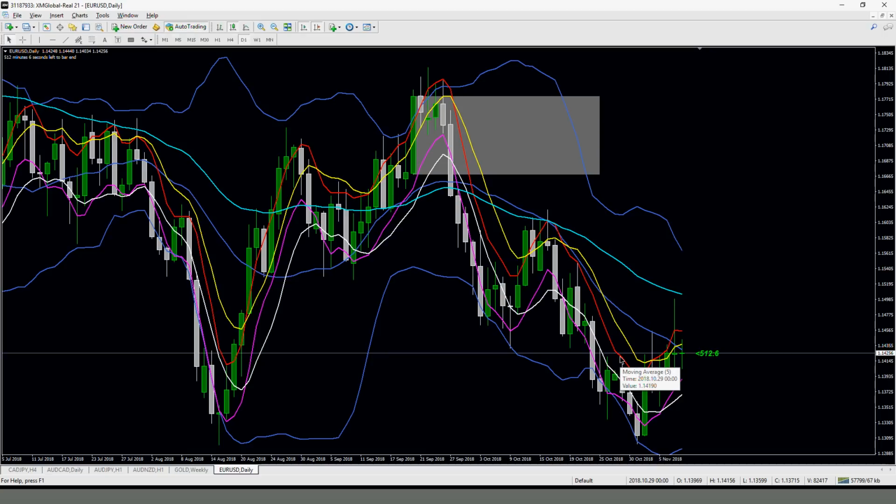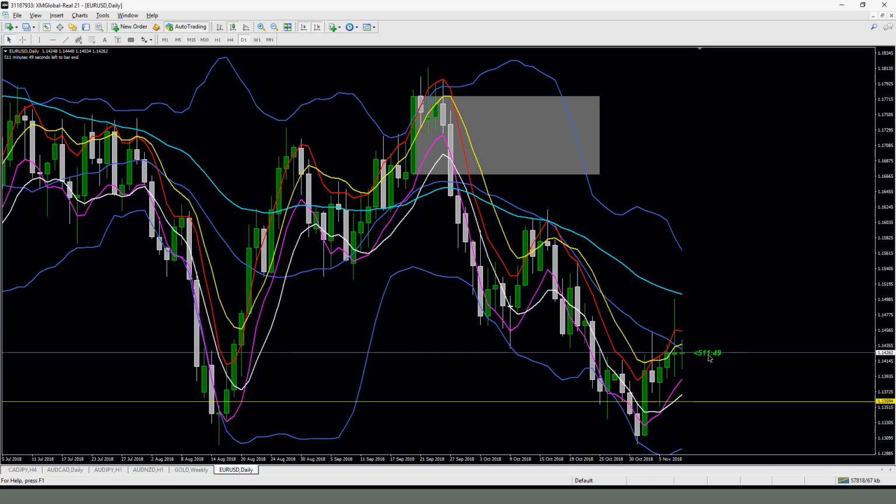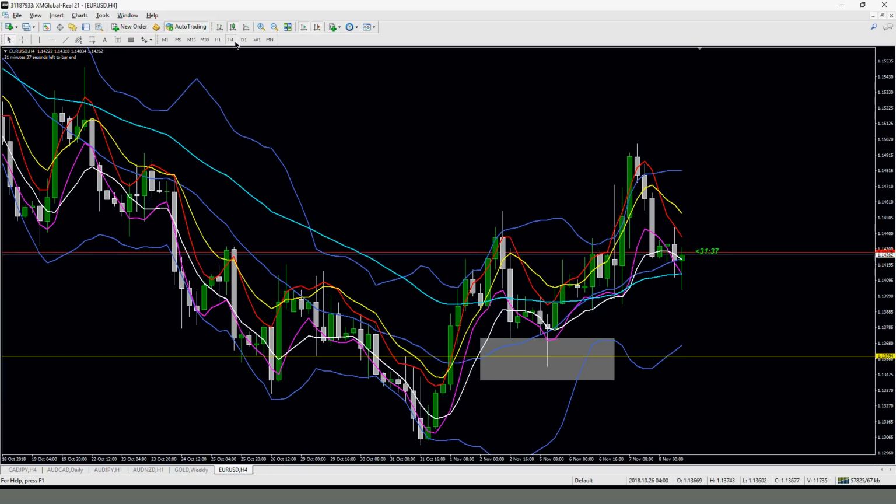So that is pretty much how you do your entries. Based on this entry, as you can see, you have a bullish engulfing over here. Then obviously the initial break would have been the entry for buy in terms of this particular time frame. However, if you know that this is a bullish engulfing setup and you wanted to buy over here, then if you're going for confirmation, you need to look for H4.